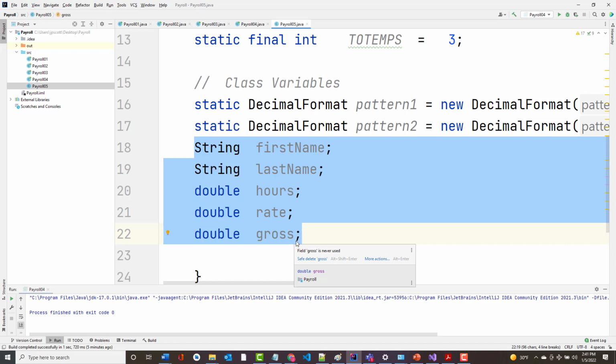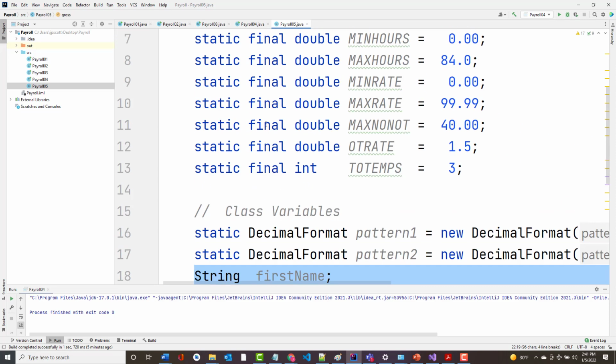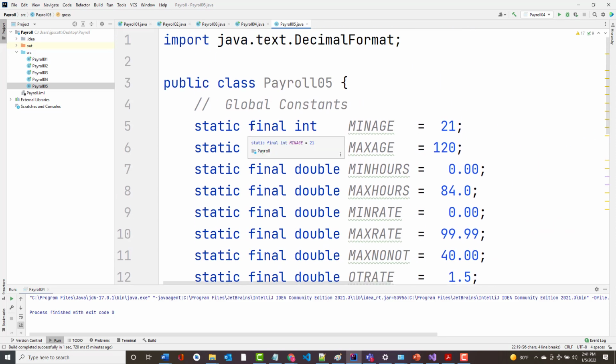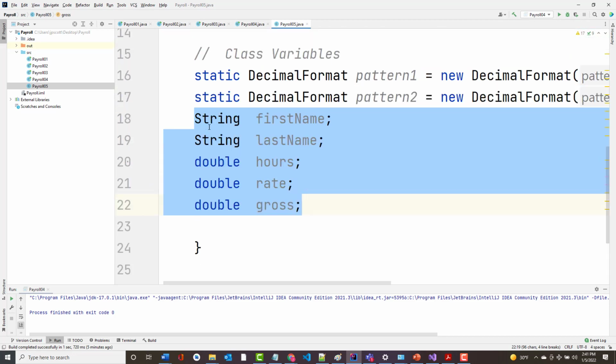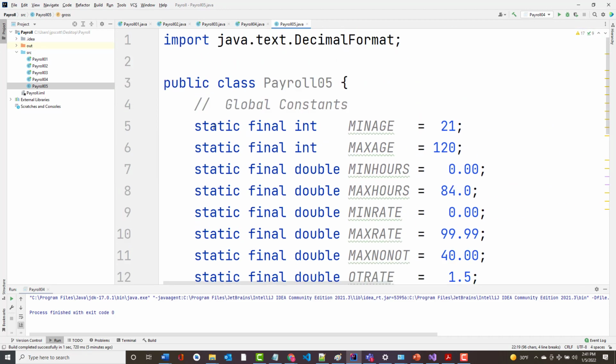Now, we're going to make a couple more changes in here. I could have done these in the earlier programs, but I didn't. We want the stuff that's in this program to only be available in this class. Did you hear what I said? I don't want to be able to share this with the outside world.